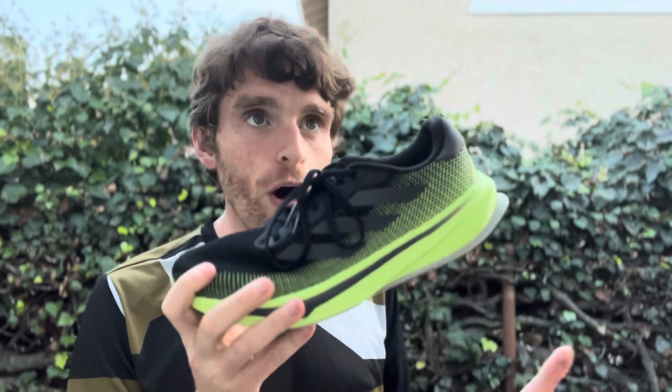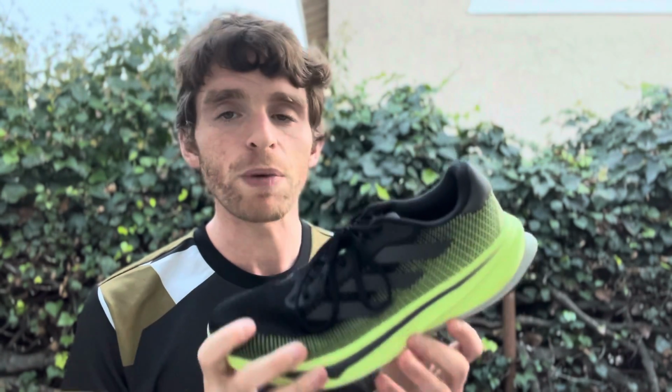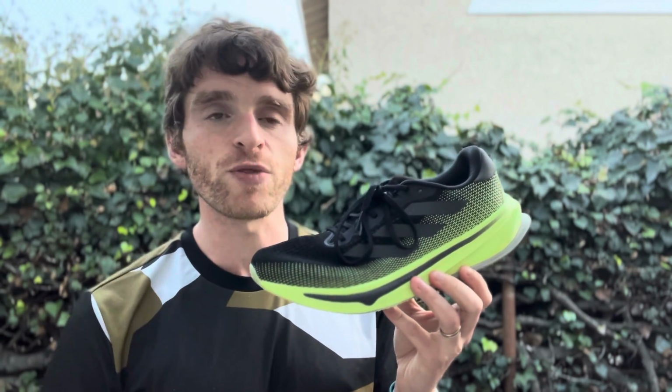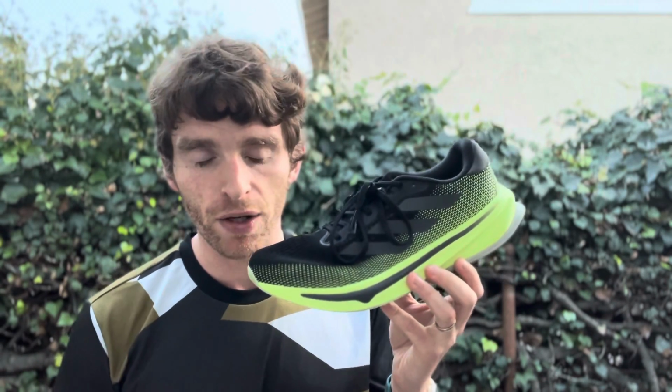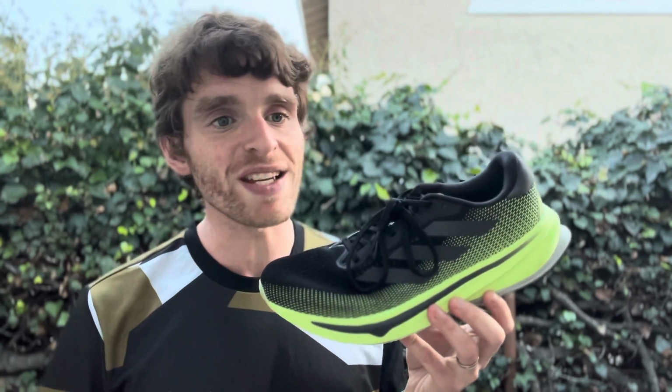But what offsets that is it's got full-length Dream Strike for the midsole, which is a PEBA-based foam. And I heard someone say earlier that it feels like ZoomX, and I will say it feels different from something like the Invincible, definitely different from racing models. This is not a racing model, but it does feel like a PEBA base or a newer age foam. It doesn't feel like Boost.